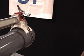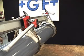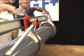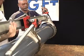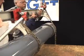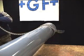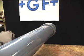Keep in mind that environmental conditions, such as temperature and humidity, can greatly influence the set and cure times for these types of joints. You should refer to the recommendations and detailed instructions provided in Georg Fischer Sloane Incorporated product literature, as well as the solvent cement manufacturer's instructions and guidelines.